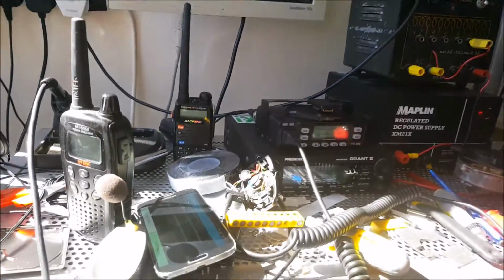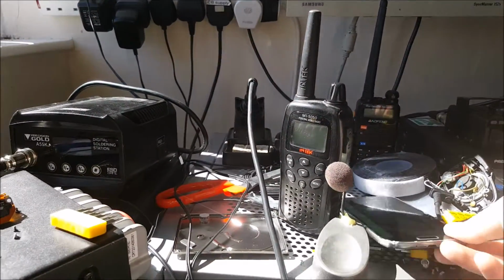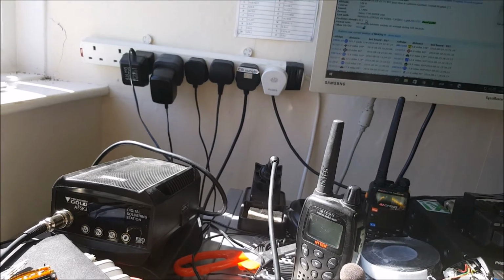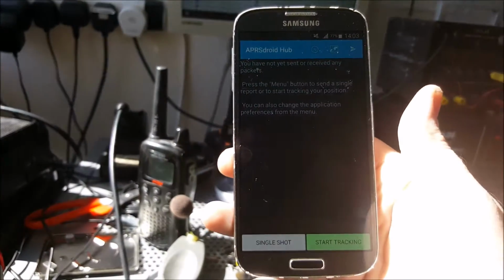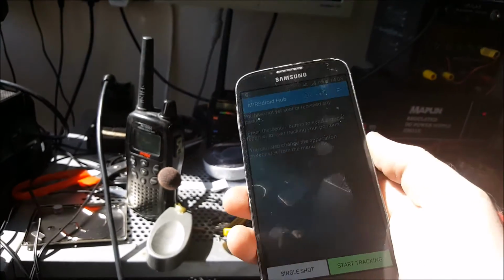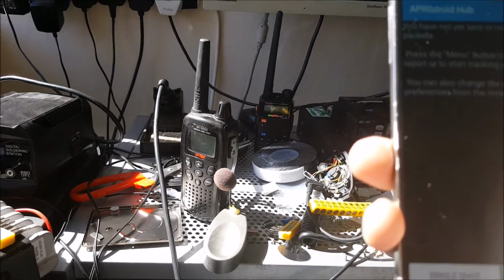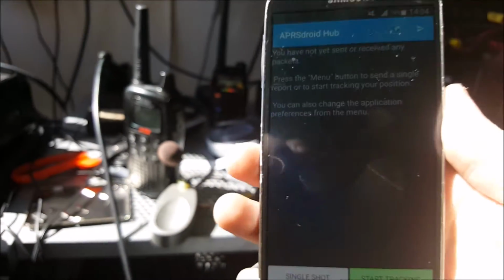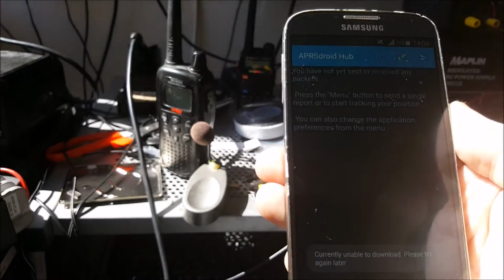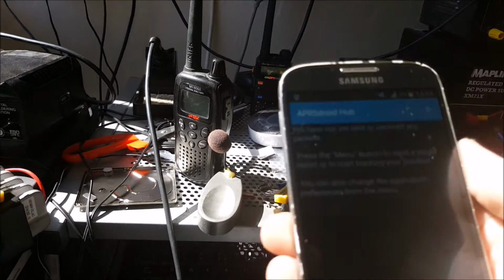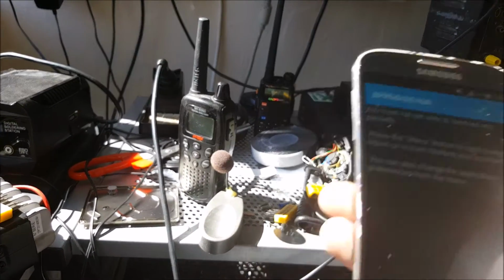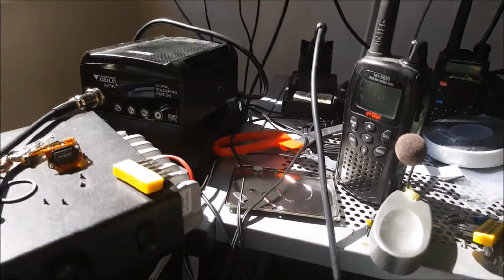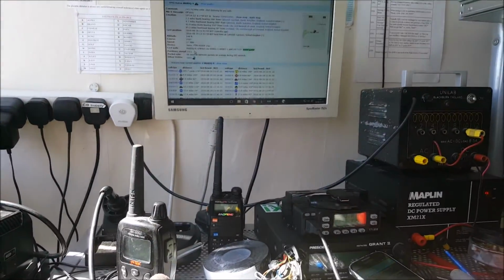Right, I've got the devices I want to connect. Now this is quite a crude setup because we've got this phone just starting to boot up, so it'll do all sorts. This is my old Samsung Galaxy S4 with no SIM card or any data connectivity whatsoever, because I've turned it all off and I put the sound on mute, because realistically you don't want to transmit audio on the APRS frequency, which in the UK, and pretty much all of Europe, is 144.800 megahertz.